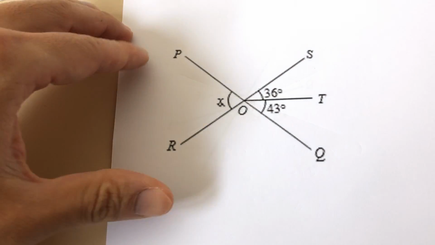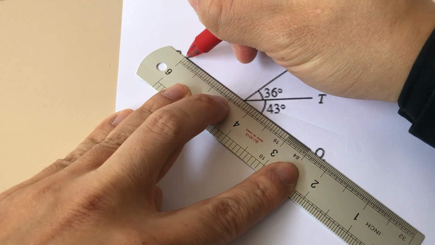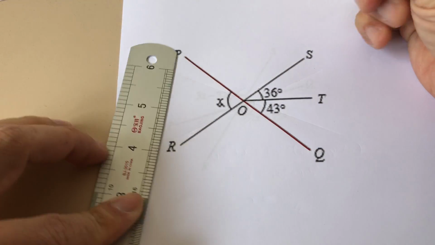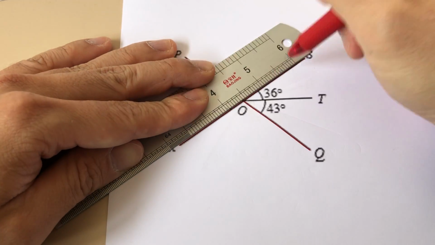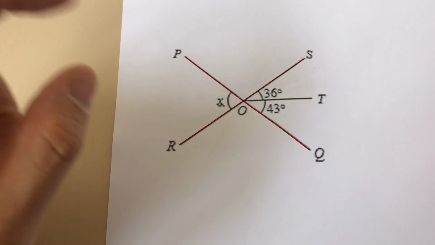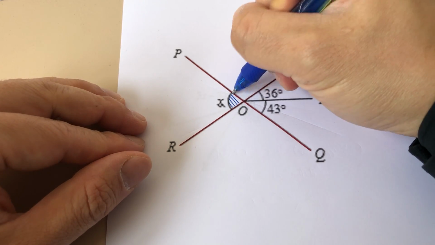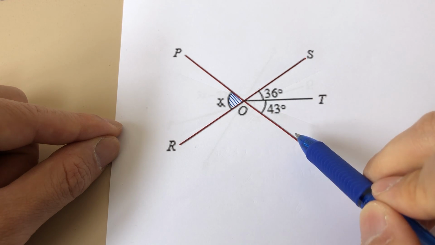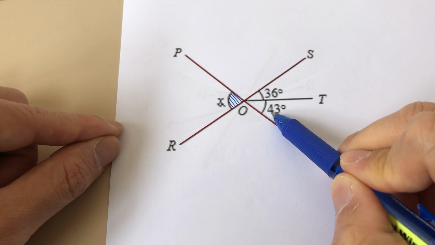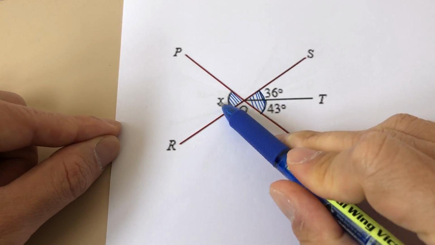And then next, this one. So in the question, we know that PQ is a straight line, and also RS is a straight line. PQ and RS. Then do you see the pair of vertically opposite angles? On the left hand side, we've got x. What about the right hand side? What is that angle equal to x? Is it just 36 or just 45? Or both? Combine them. Yes, both.